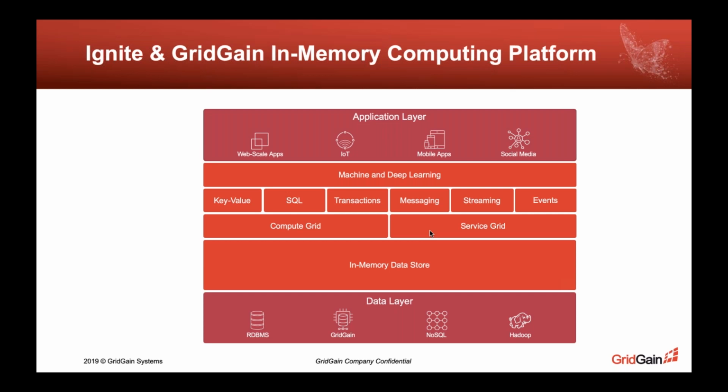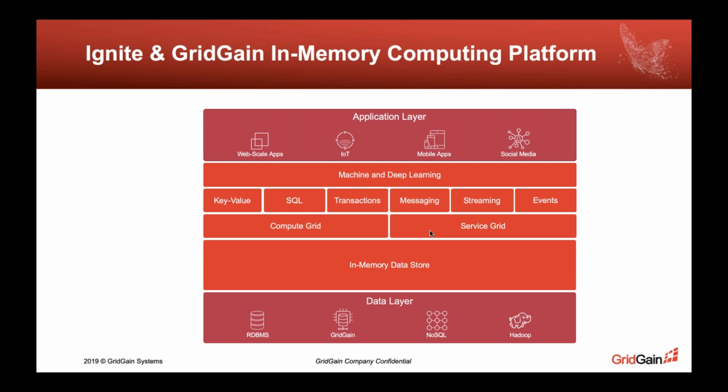There's a number of ways that we can access data that we populate into our grid. One is via key value APIs. Another is via distributed SQL. And a lot of people that come into Ignite and GridGain are coming from a strong SQL-based background. They might be coming from a relational database experience. And so being able to do SQL against your data sets in the grid is something that's very useful. Ignite also supports, and GridGain also supports, ACID transactions.